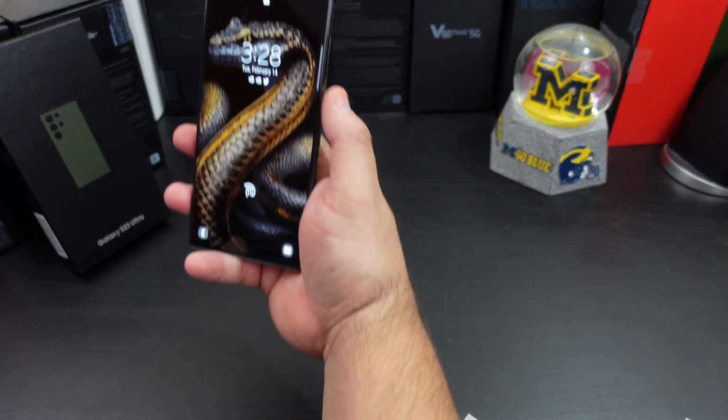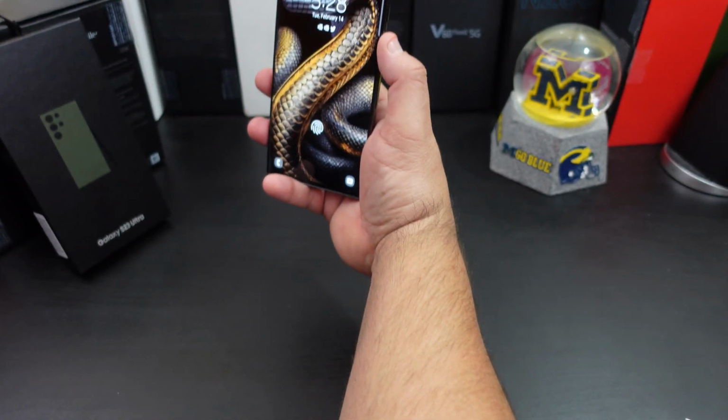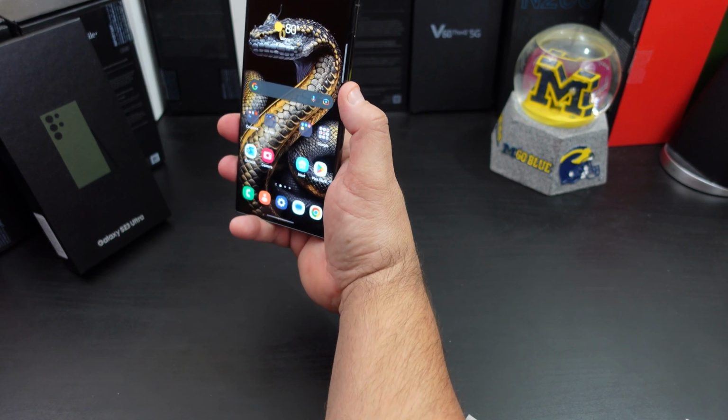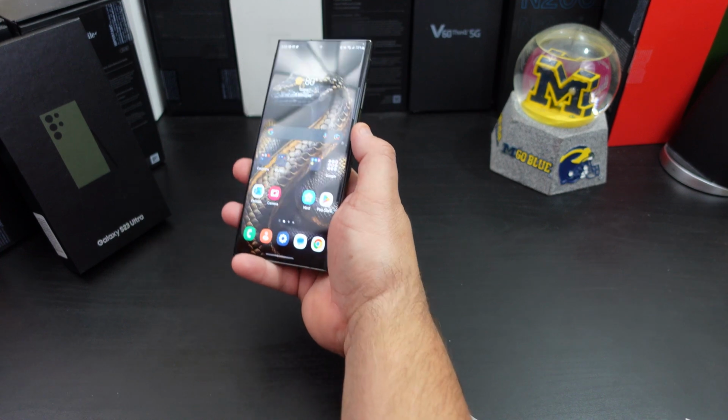Face unlock. Let me see if I can get around the camera, or in the camera. It says not matching. There you go. Alright, so face unlock works.